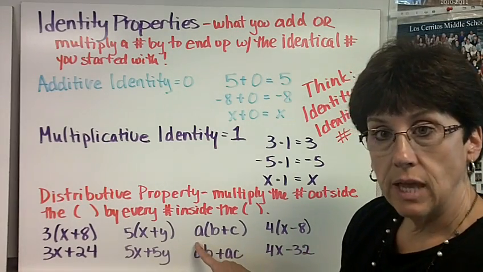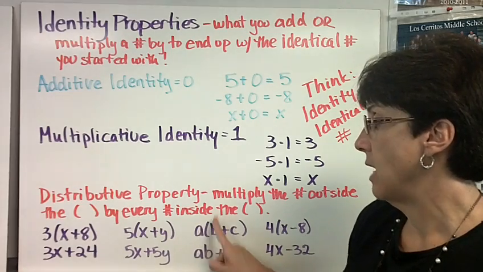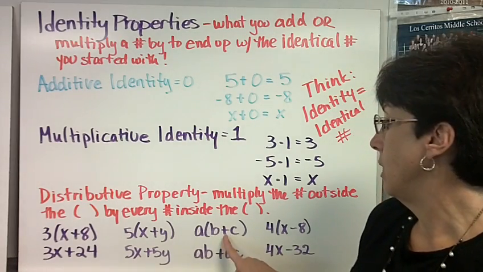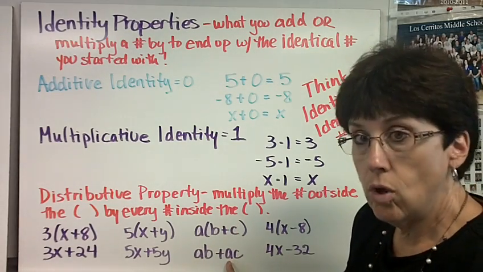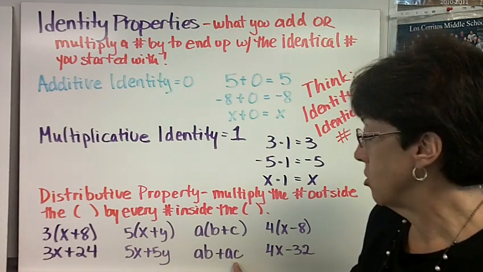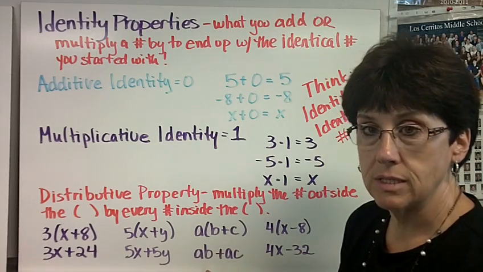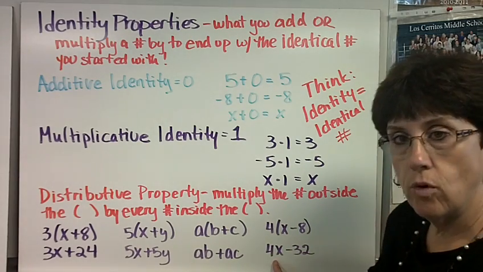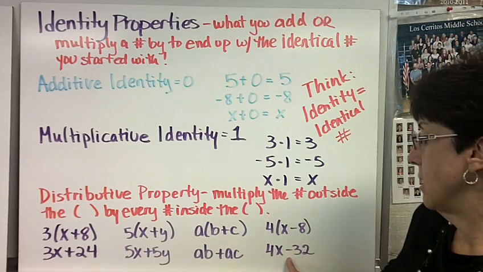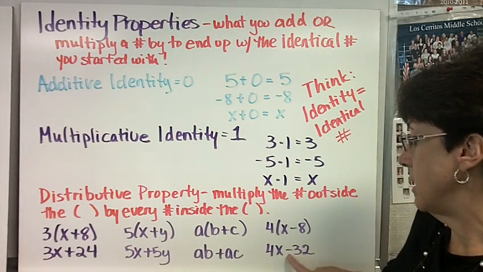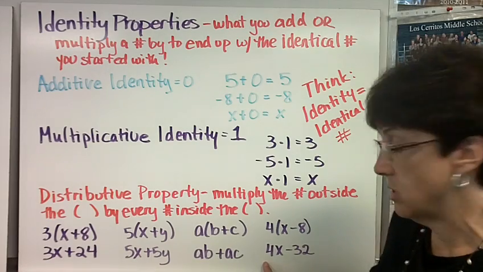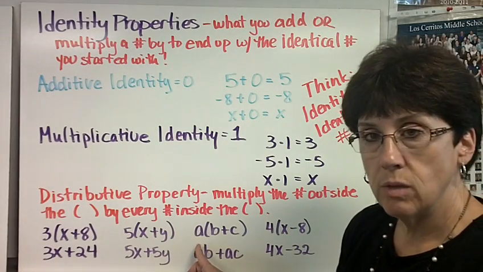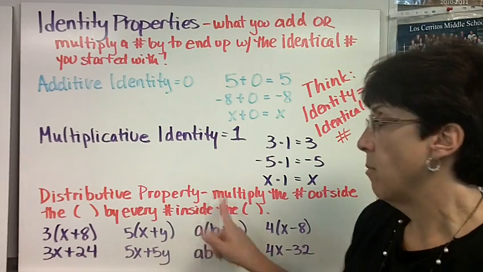What if they're all variables? A times the quantity b plus c. What's a times b? Well, I don't know what the numbers are, so it just ends up a times b plus a times c. I don't know what a or c are numerically, so I still just write down ab plus ac, but I've gotten rid of the parentheses. What about subtraction? Can you do it with subtraction? Of course. 4 times x is 4x, 4 times negative 8 is negative 32. And when you write it down as negative 32, you could read the problem still with the operation 4x minus 32. So distributive property is just a way to get rid of the parentheses. You multiply the number on the outside by every number on the inside.